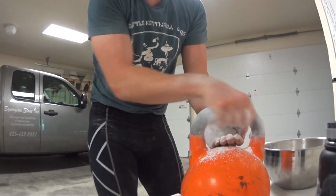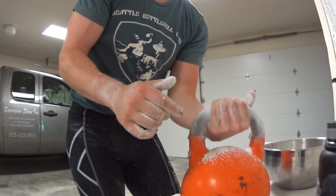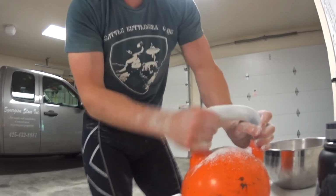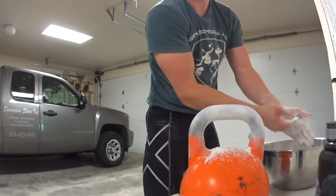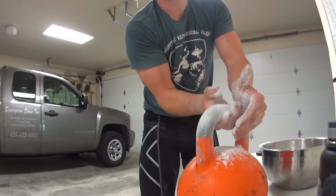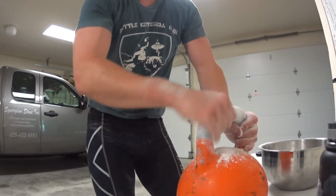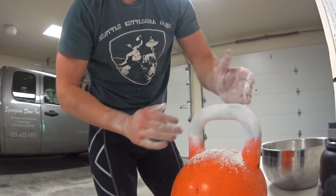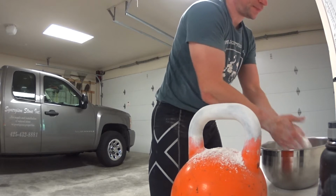The longer my set and the heavier the bell, the more meticulous I'll be about chalking my handle. It requires a little extra time, but you can be happier with your results. Your hands aren't slipping. Nothing's more frustrating than having a good set and then having your hands slip and having to stop early. And that is starting to look pretty good. This is holding pretty well because I prepared the handle ahead of time. I didn't rush through it.